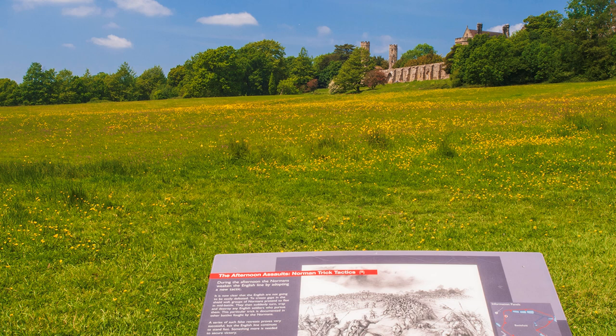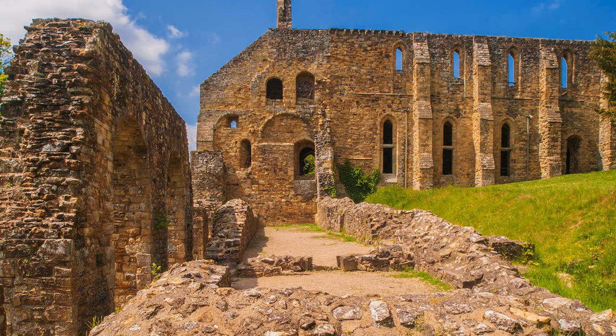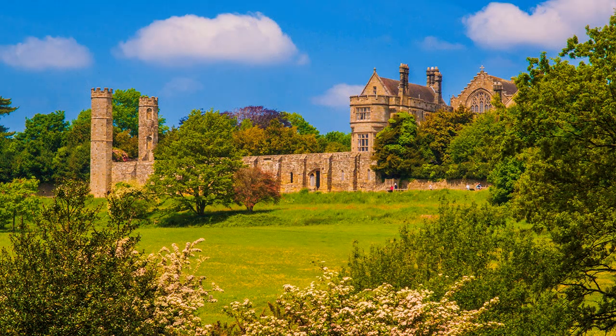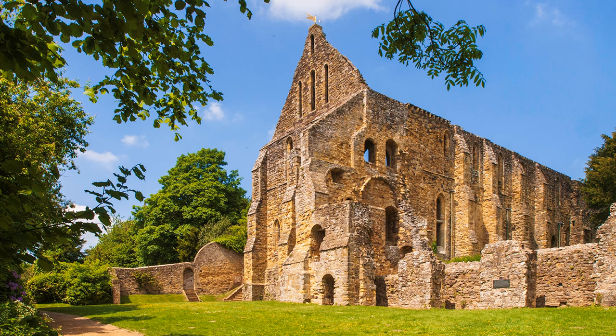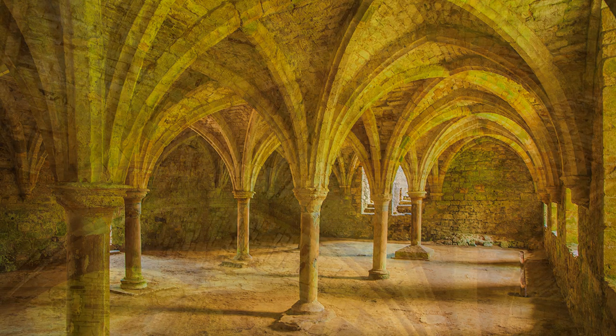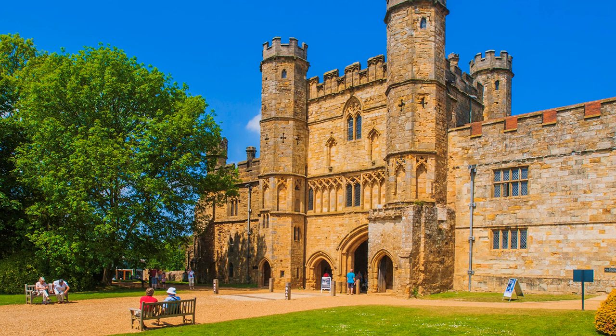William made his entrance at Pevensey Bay in 1066 and a famous battle quickly ensued — a date engraved on our minds. Following Harold's defeat, William the Conqueror founded the abbey to celebrate his victory, positioning the high altar on the spot where King Harold fell. After the dissolution and many years of neglect, demolition and a fire, the abbey ruins are now managed by English Heritage. The novices' chamber presents a challenge for the photographer. This shot is hand-held at a thirteenth of a second and was taken several years ago with the E3 and 12-60 lens, a pre-micro four thirds camera. The great gatehouse also commands our attention.